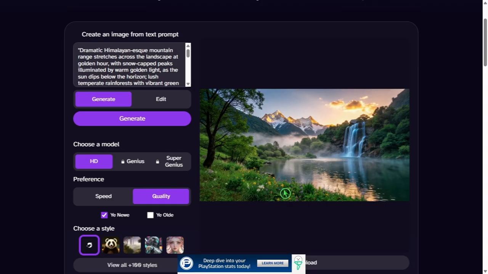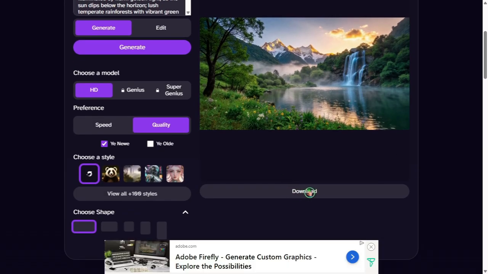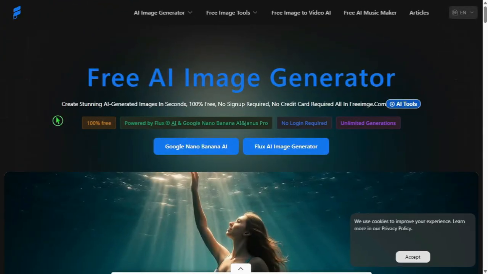This tool is reliable for high-quality visuals. You can use the download button to export your masterpiece instantly. It's a straightforward and effective way to utilize AI models for stunning results. Let's take a moment to admire the details in the water and the lighting on the peaks, which were all generated directly from our text instructions. The landscape feels both vibrant and very natural.